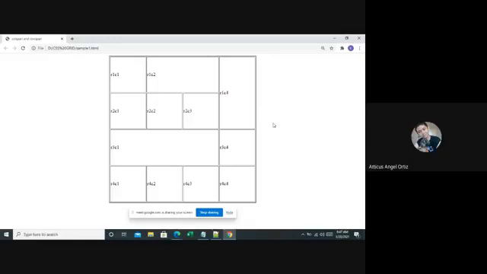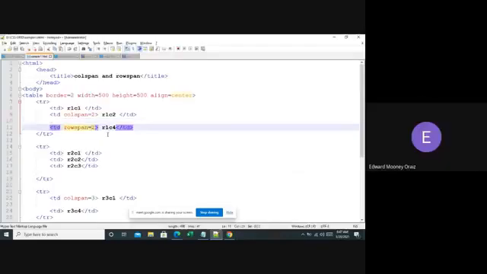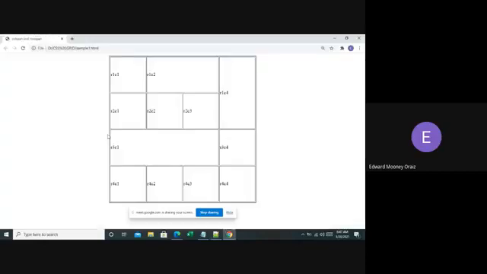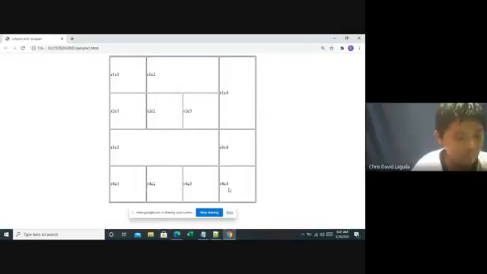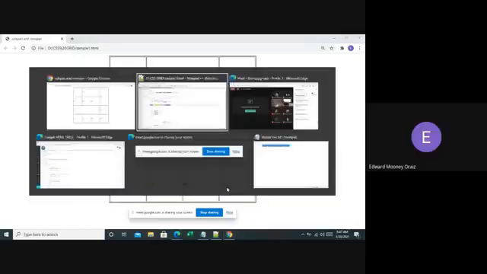Now, sir, how about if R1C4 becomes rowspan 4? You have to make sure to delete what it consumes: 1, 2, 3, 4. So R3C4 and R4C4 must be deleted. Why? Because it changed into 4.